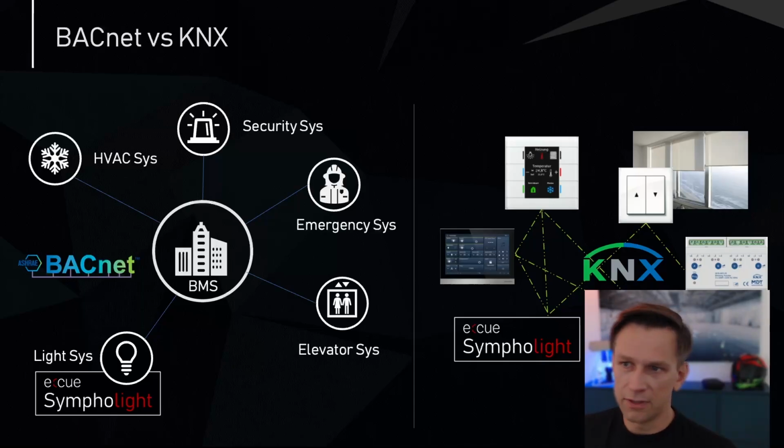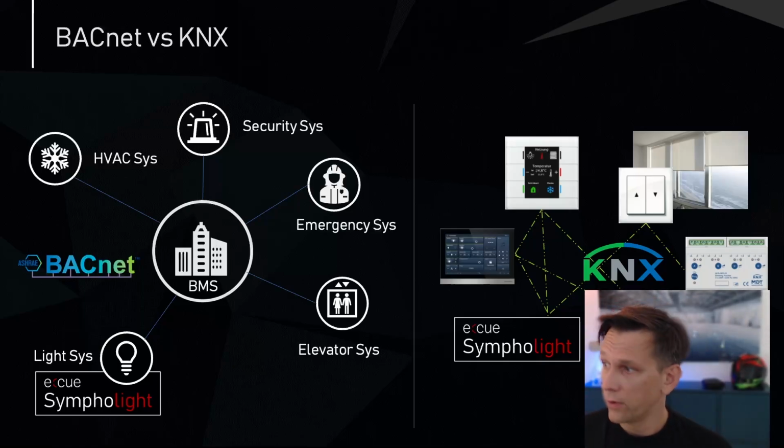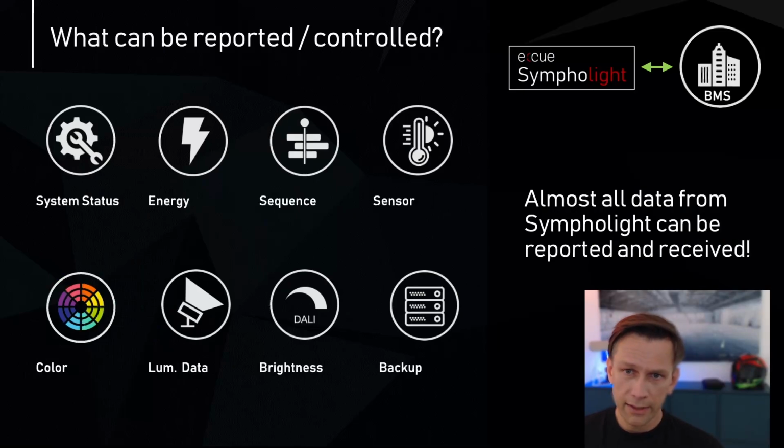Let's say you take a KNX actor, or take a KNX switch and press a button, and this press command should be transmitted into the Sympholight system to start a sequence or to interact with our DALI logic. So everything is possible. You can also use sensors of the KNX world and bring the sensor information also into the Sympholight world.